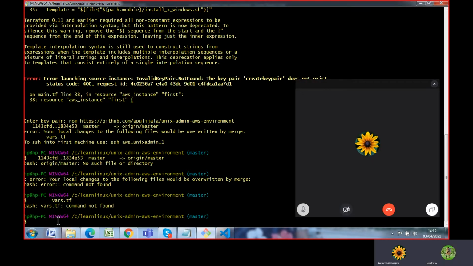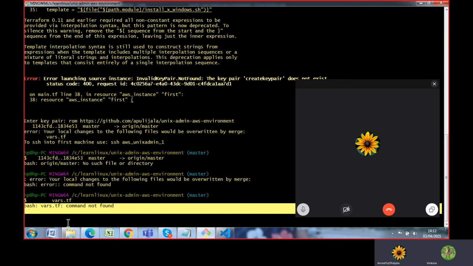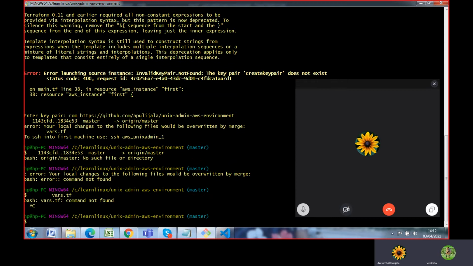Terraform is not working for some reason. What does it say? Error launching the source instance: invalid key pair. It is saying something about the key pair. Am I hard coding? Remember, you have to put your name in that variable for your key pair.